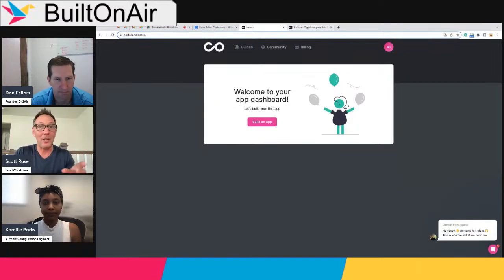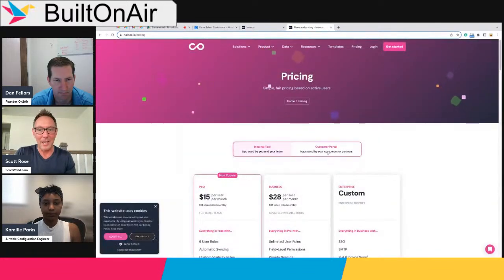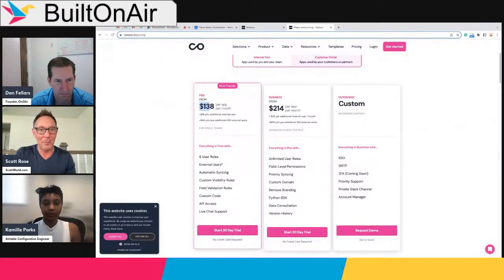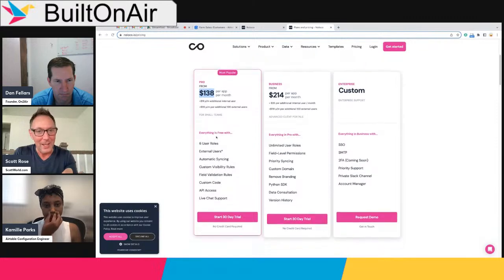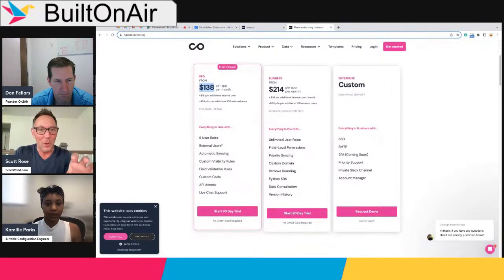Yeah. By the way, to your point about the pricing, Camille, this is what the pricing would look like if you're creating a customer portal. This gets a little confusing here. This is the starting price, $138 per month, but that's just to get you in to create the app. If you want to start adding what they call external users, that's the general public, it's an extra $99 per month for 100 users. So that's significantly cheaper than Airtable. That's $1 per user.